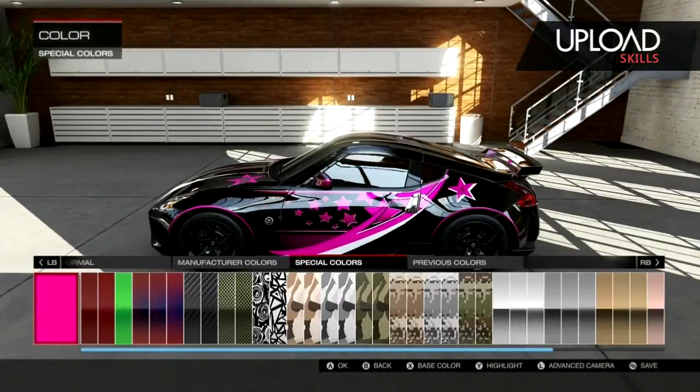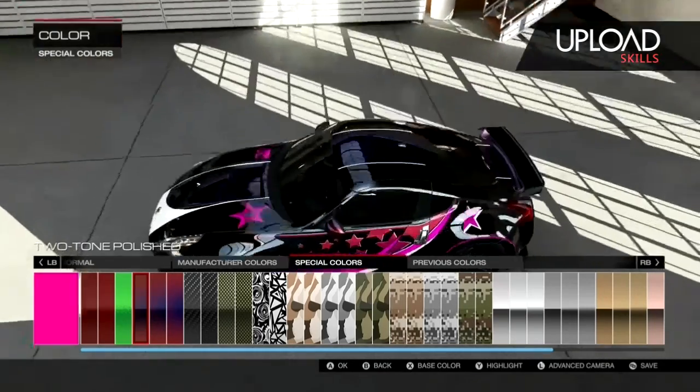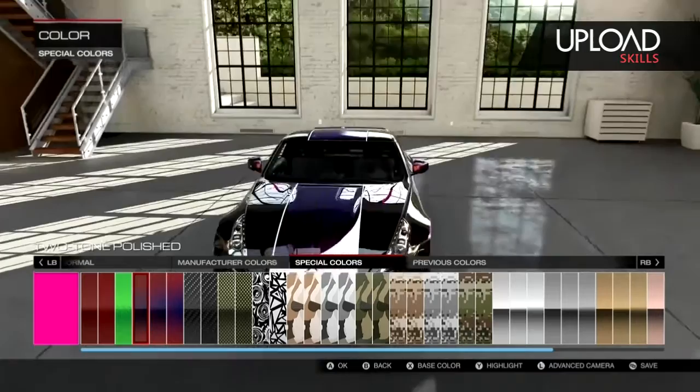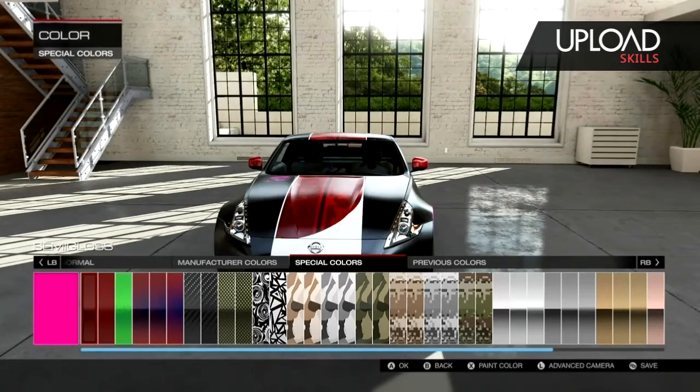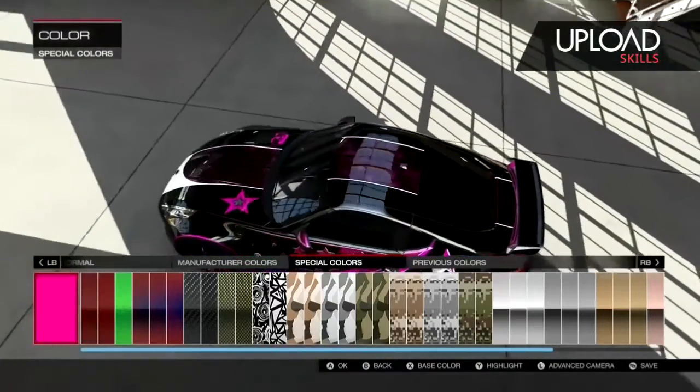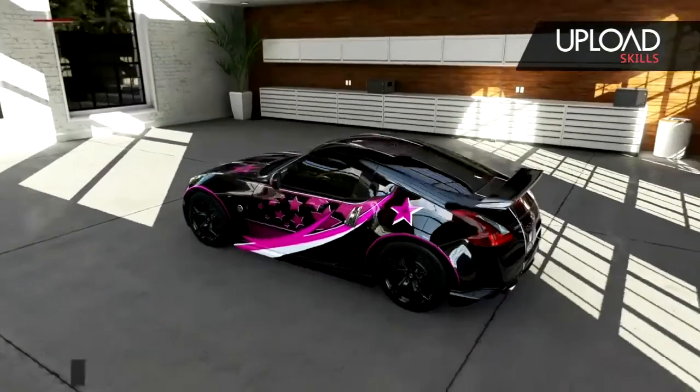I just want to let you know I wanted to make the car look black. And I'll show you how I did that in a second. But this two-tone is shown in blue and red at first. You can actually change that using the X and Y buttons, X being the base and Y being the highlight. You could create your own type of two-tone.